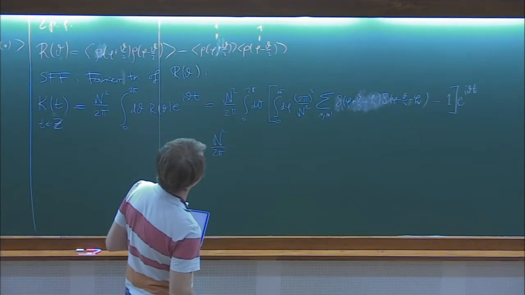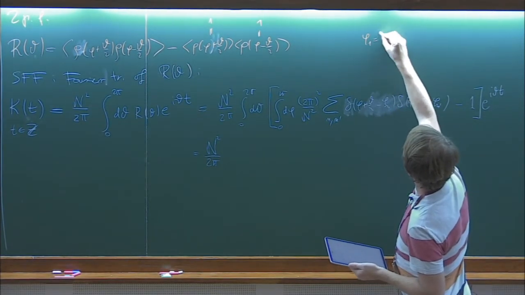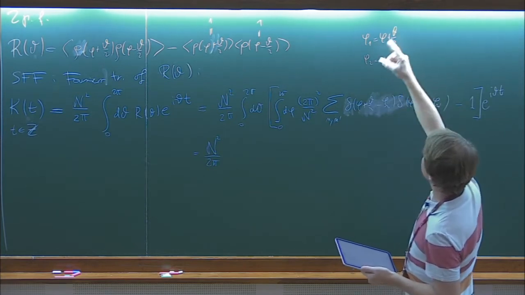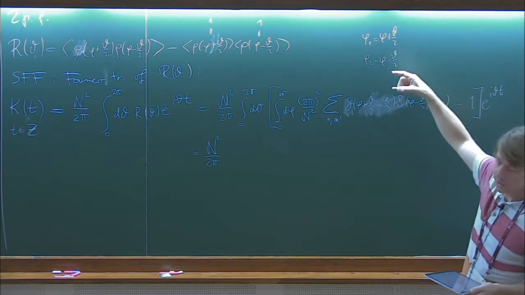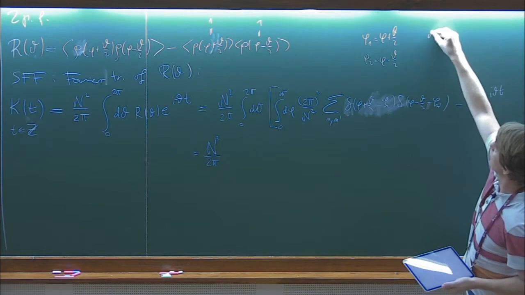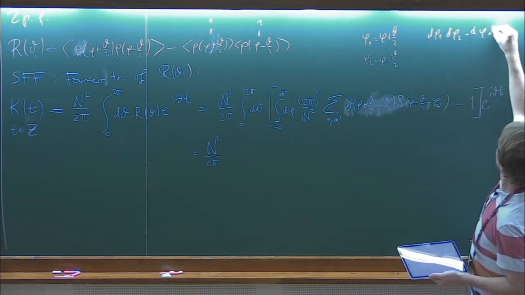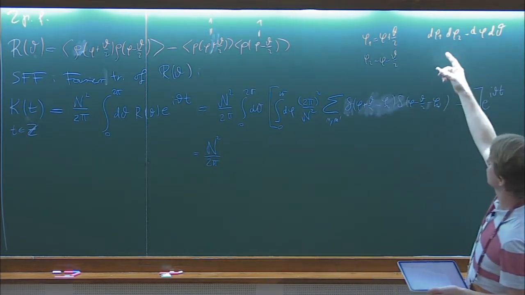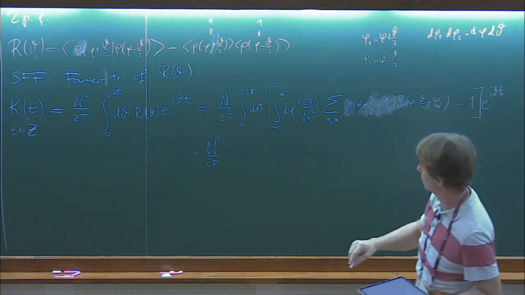So now I will introduce new variables here. Let's call them phi 1 and phi 2. Now I integrate over theta and phi between 0 and 2 pi. And then there is this simple transformation to the center of mass and the difference coordinate, right? And the Jacobian of this transformation is equal to 1. So if phi, theta run over a 2 torus, then phi 1, phi 2 also run over a 2 torus.